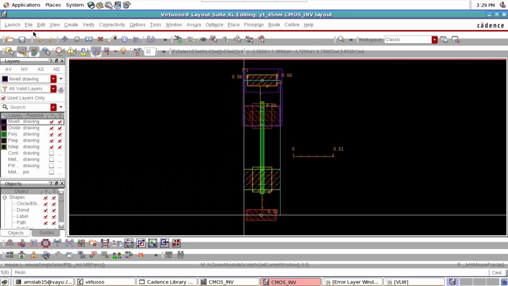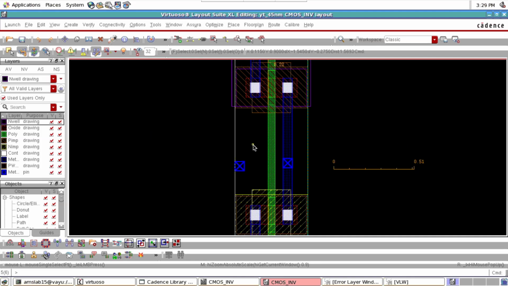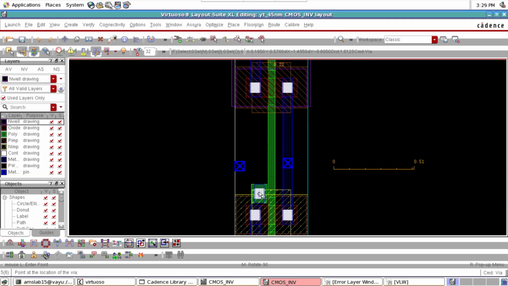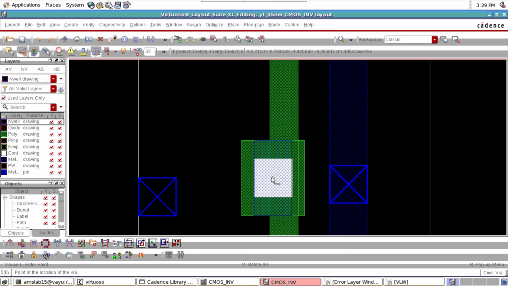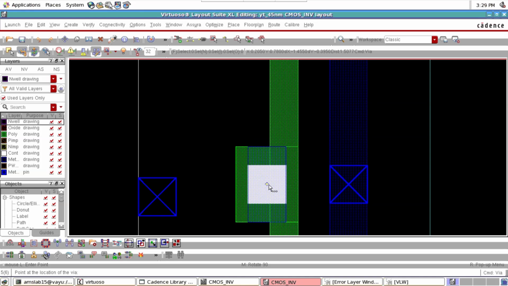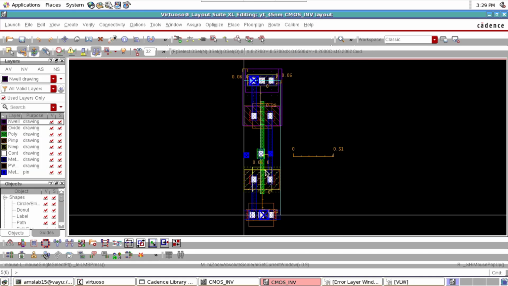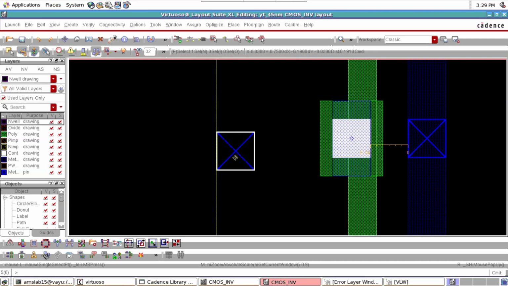Yeah. Now we can see all the layers, right? Here we have to create wire. Try to maintain some spacing between them. Should have 0.06 spacing, and yeah, there is some DRC constraint.